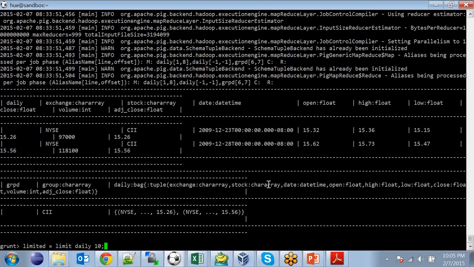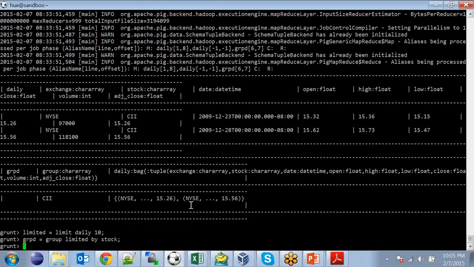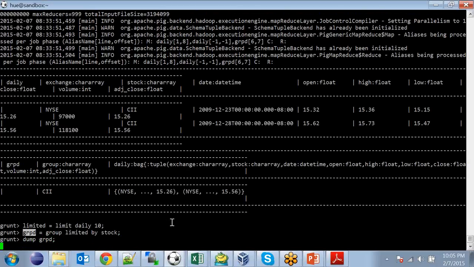So we have just segregated 10 records out of our daily, and let's say group is equal to, so instead of daily, now I'm getting it from limited, that is only 10 records. Let's say I do it again on stock. Now say dump grouped, okay, so that's a dump group.